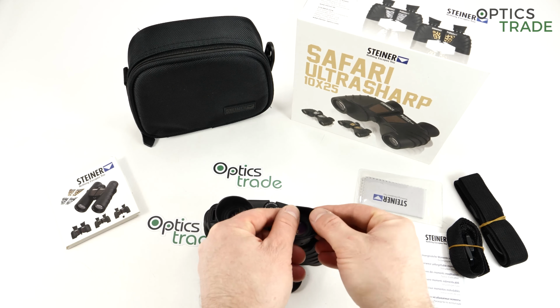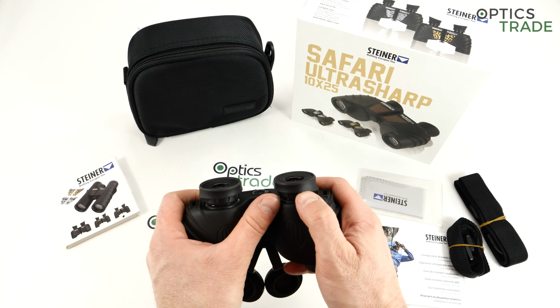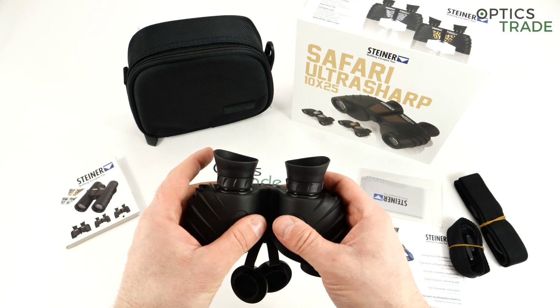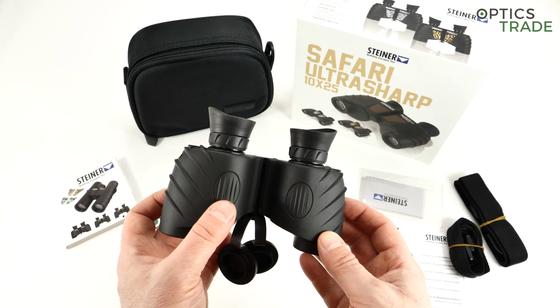If, however, you wear glasses, then you have to twist down the eyepieces like that, and then you're able to use them with glasses. The eye relief is only 13 millimeters, so the use with glasses will be a little bit challenging, but normally on binoculars of this size, this is mostly the case with all of them.